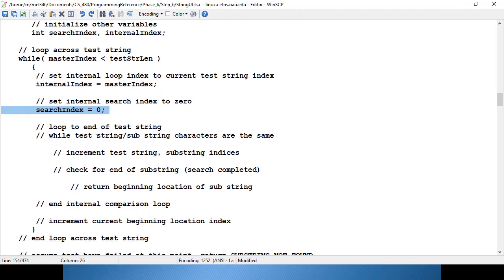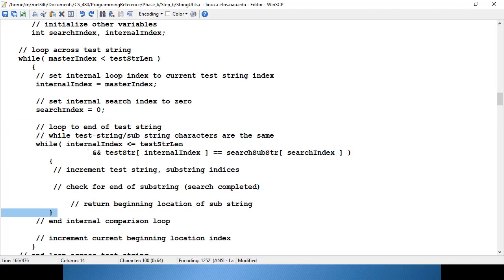Now we're getting to the inner loop that's simply going to say, hey, I found a character. I found a C in this one and a C in that one. I'm going to start another loop and see if I can find the end of the string, and the characters are all the same throughout that. So I'll put that loop together. I'm starting here with the internal index less than or equal to, and there's a reason for less than or equal to: it looks for the end, that null character in there.